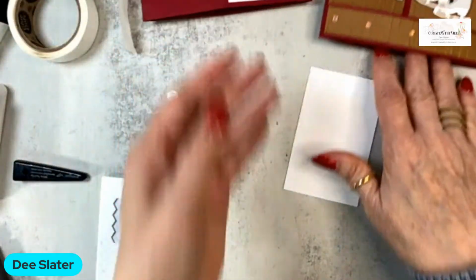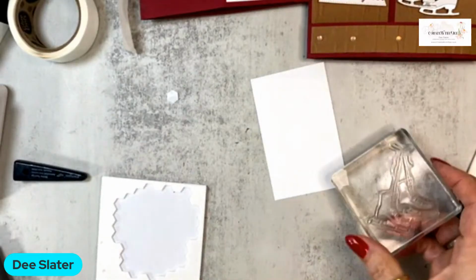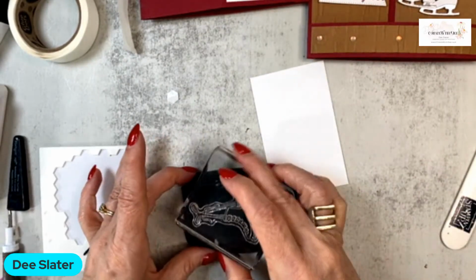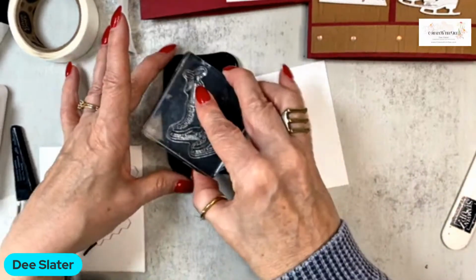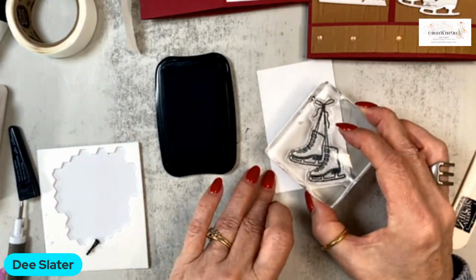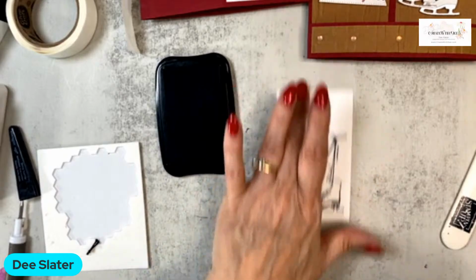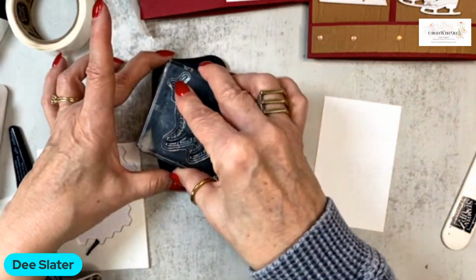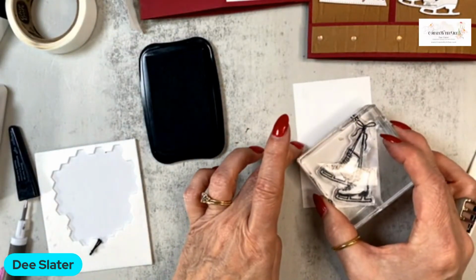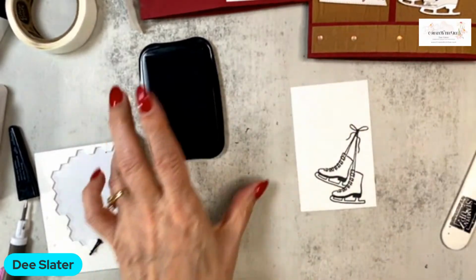So what I did is I took the skate images from the stamp set, and we're going to do a little coloring. I've got the Tuxedo Black Memento ink, and I'm going to go ahead and stamp this. So this is what I'm going to put on the back side so that I can put a little personal note on it. I need one of my little foam pads underneath of it to give it a little support here. There we go. That was much better.